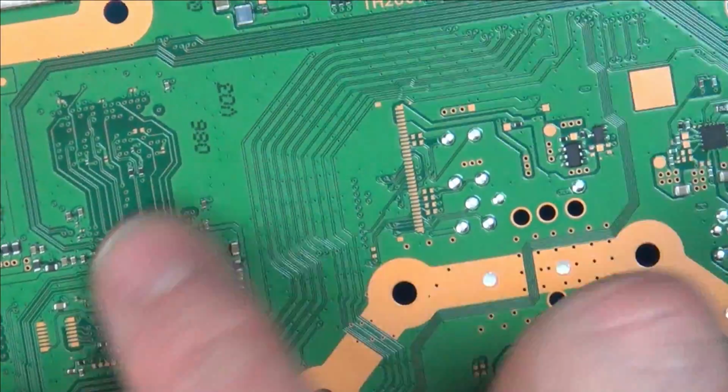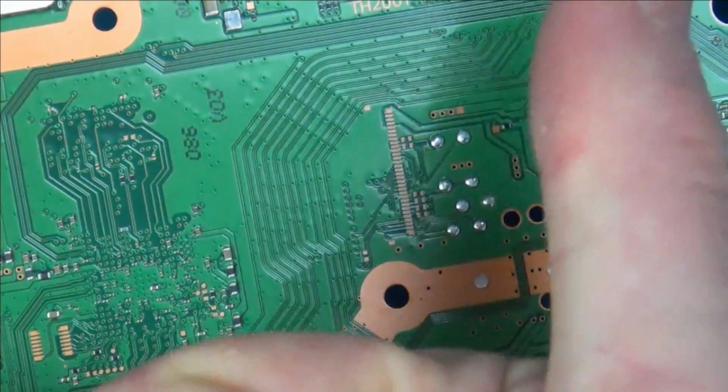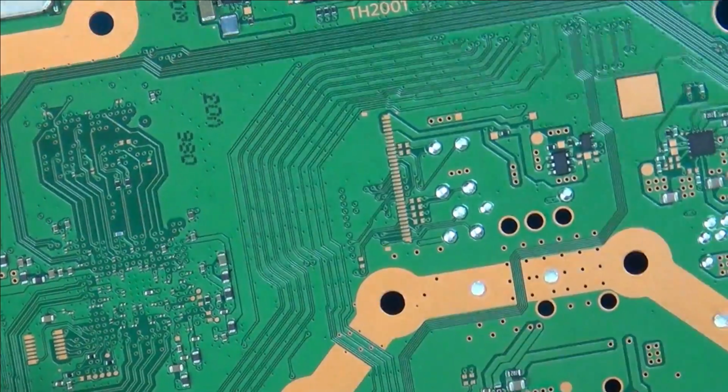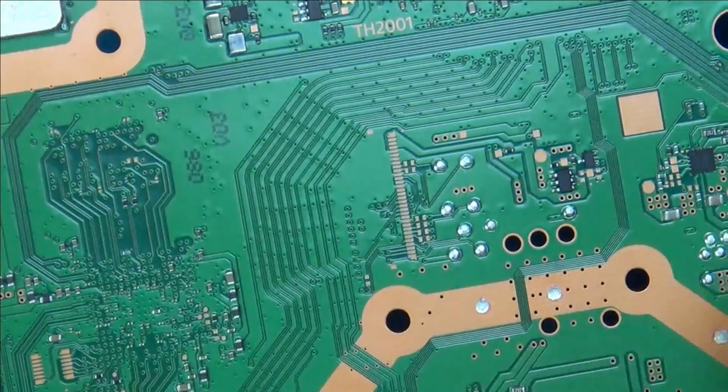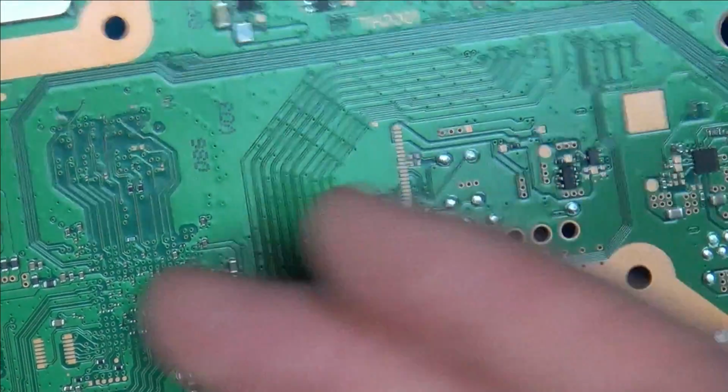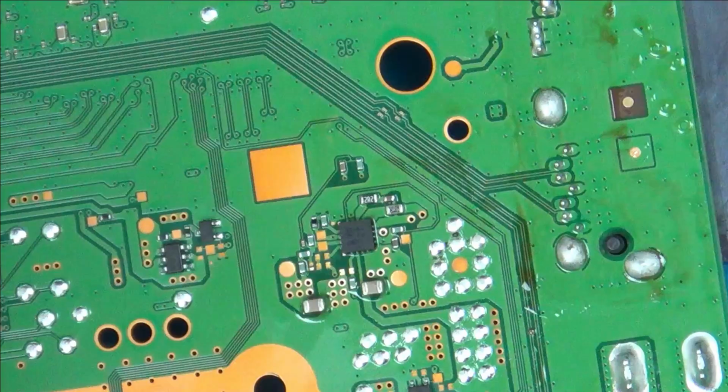I'm concentrating around here because we haven't got anything on the USB and we haven't got anything on the fan, so maybe it's an issue with this chip here, or something powering this chip possibly.